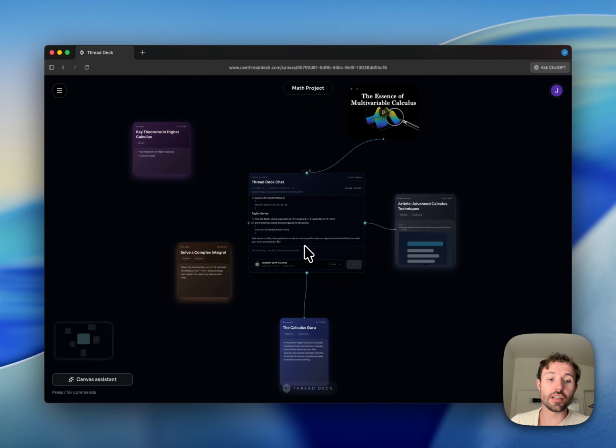Now, one of the coolest things about ThreadDeck is you can actually use it completely free. There's a completely free tier. I think there's a limit to how many canvases, but you get a good amount. So you can go away and try this for free. You can share canvases with friends. You can add images to your canvases. If you want to make a canvas about something stupid or something topical and share it with people, go ahead and do that. That's the fantastic thing about ThreadDeck.